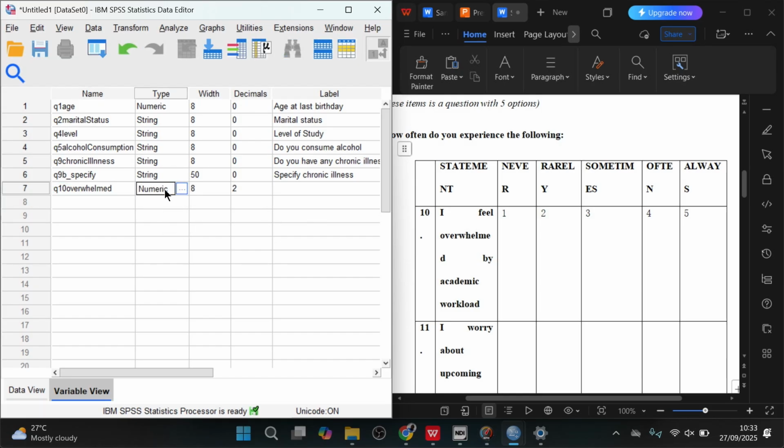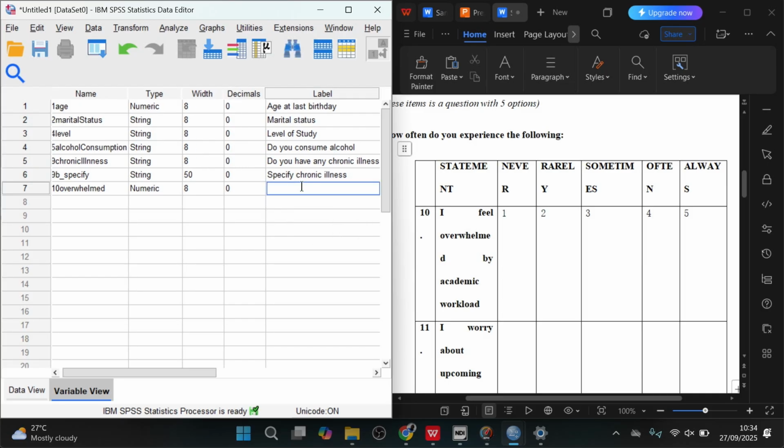Now, this is a typical example. Normally, never, rarely, sometimes, often, always, you expect that it's string. But this is a Likert scale. You are going to need to do some computation with it later. So even though it's string, I recommend that you leave it coded as numeric. Because if you code it as string, you cannot add it. The computer will see never, rarely, sometimes, and it cannot add those. But if it sees 1, 2, 3, it can add those. So when you have a Likert scale or anything that you know you will do some computation with, code it as numerical, and then let the value labels take care of it.